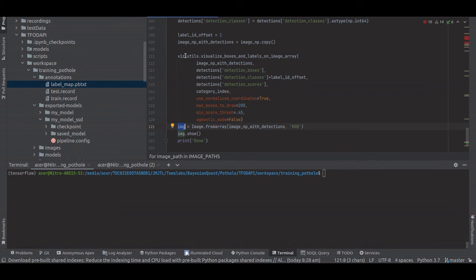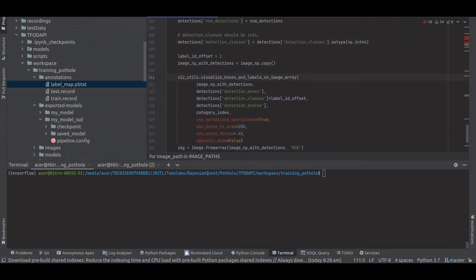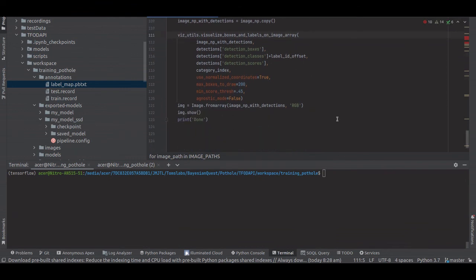What this whole utility does is take all those detection objects and draw bounding boxes onto the image. We'll see that in action when we run this inference load model.py file, and then see our inference cycle. That's what we'll see in the next video.